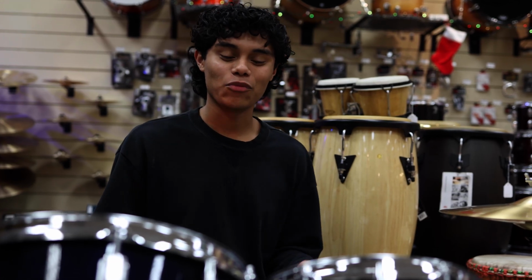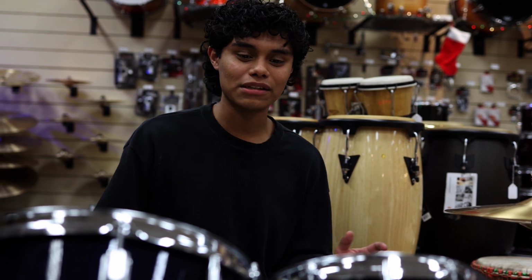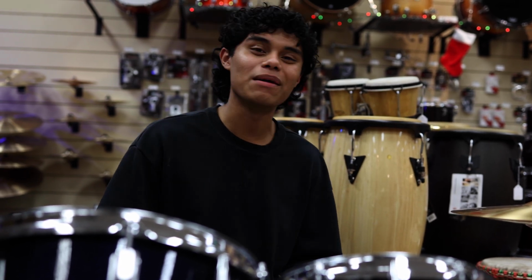Chafis. We're here today at Ted Brown Music in Richland, and we're here to talk about this drum set that's in our gift guide, the Mapex Revelation.